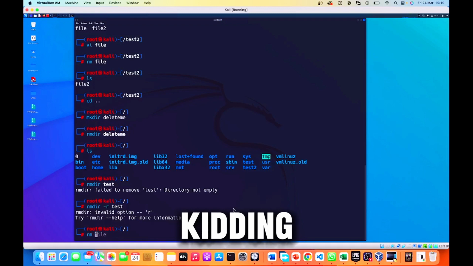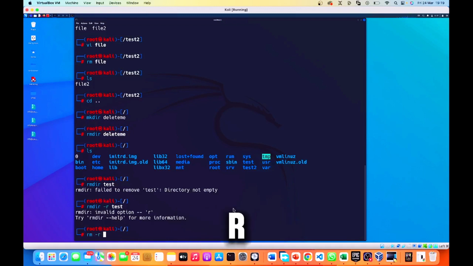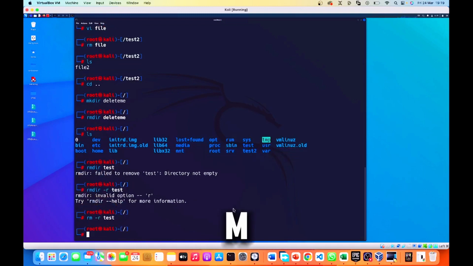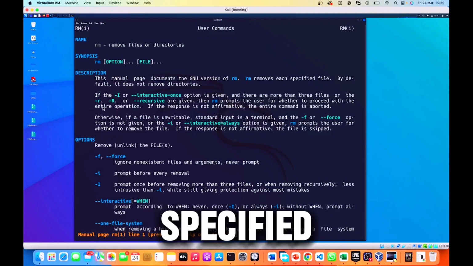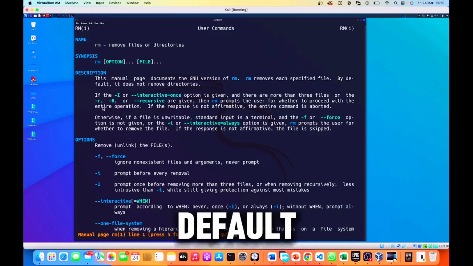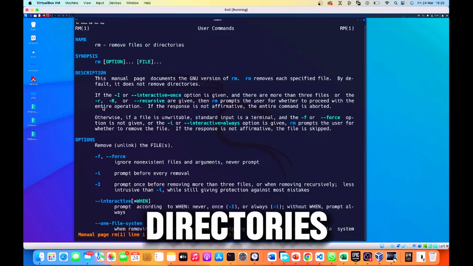Okay, just kidding. What you do is use rm -r test. What does rm -r mean? Simple. Let's use man rm. It says rm means remove files or directories. In the description, this manual page documents the GNU version of rm. It removes each specified file. By default, it does not remove directories.